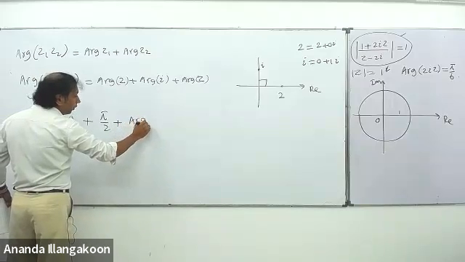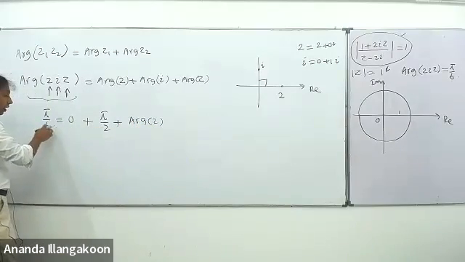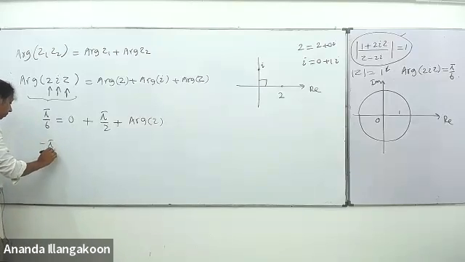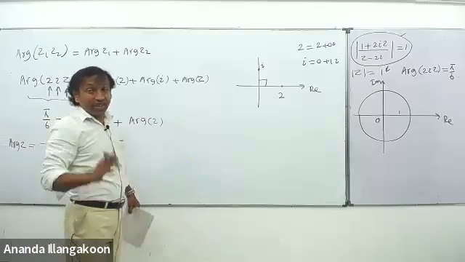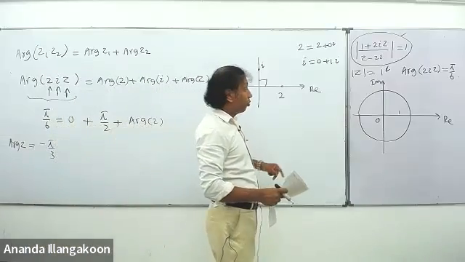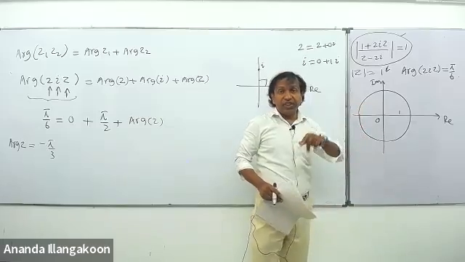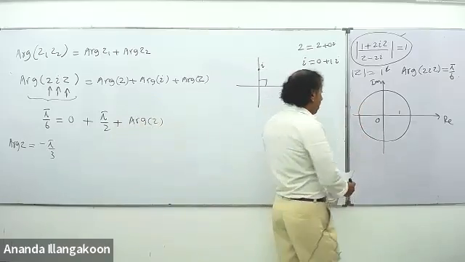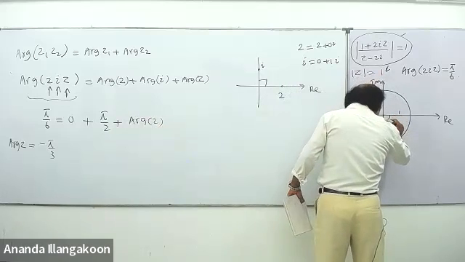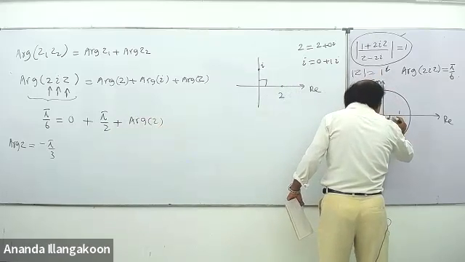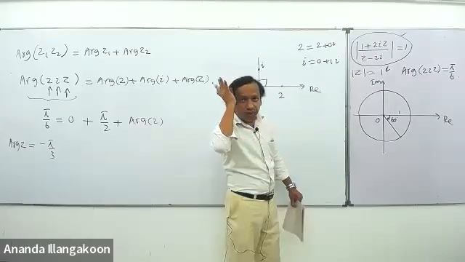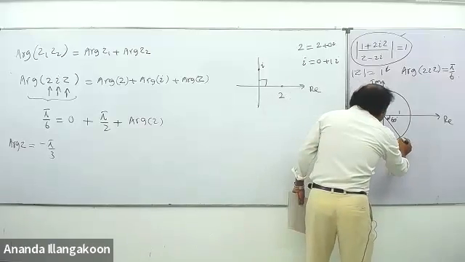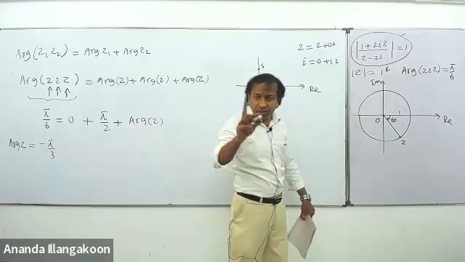Argument of z, we keep like this. Bring this to this side. What do you get? Minus 60. What is this, people? Argument of z should be 30 minus 90, which is minus 60. Therefore, our complex number should be on this circle with the argument minus 60. Minus 60 means, people, you have to measure in the clockwise sense like this. This should be 60. Measuring clockwise means the argument is negative, right? Then this is the place where our complex number lies. That complex number only we need to find.